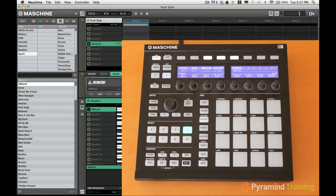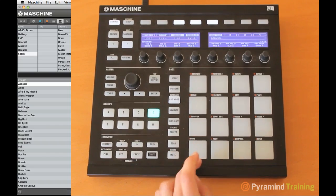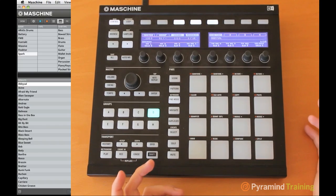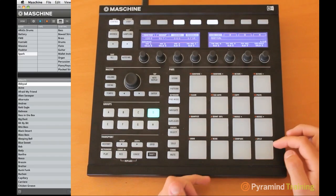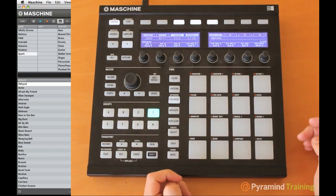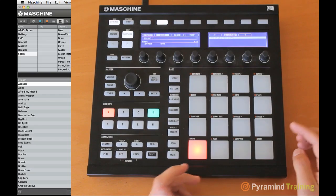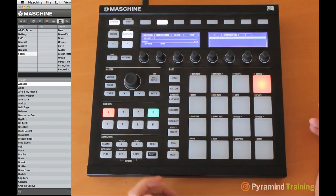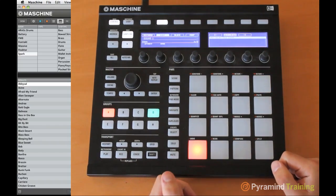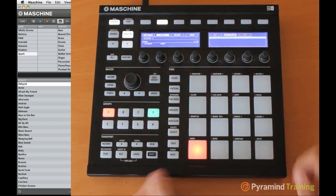So the way we're going to do this: I've already got a sound loaded up in Group D. It's a Reaktor pad — I didn't program it myself, I just found a preset. As you would expect, it's the chromatic scale. What I'd like to do is play the C major scale on Group A, the same way that the in-key functionality works on the Push — just be able to play all 16 pads with pure C major, no chromatic notes in between. So we're going to sample from Group D into Group A, just the notes we want.